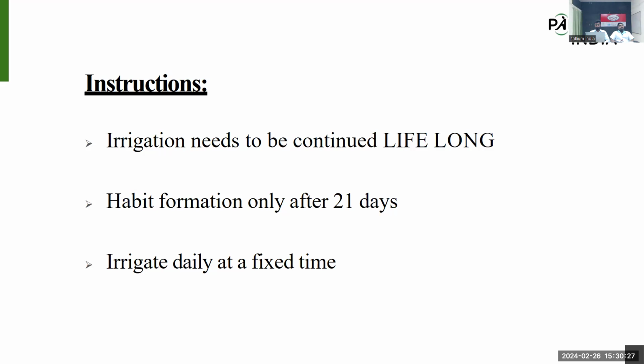Then the last point: irrigate daily at a fixed time. According to the patient's convenient time, if morning is convenient, they need to irrigate daily in the morning at a fixed time; if evening, then evening at a fixed time. Not one day morning, one day evening, one day afternoon. Then we can't make habit formation. Habit formation will form if we irrigate daily at a fixed time.